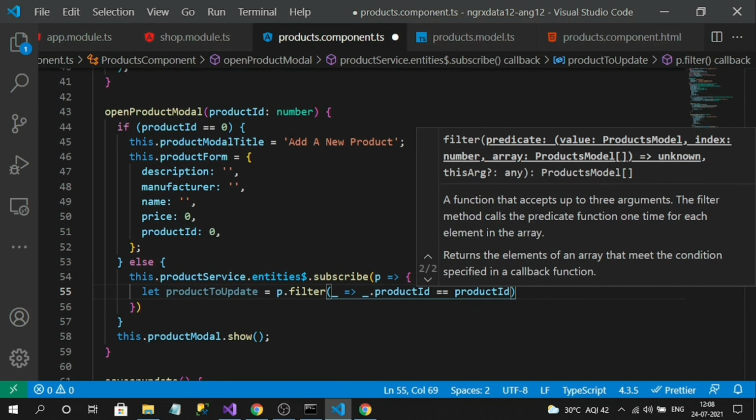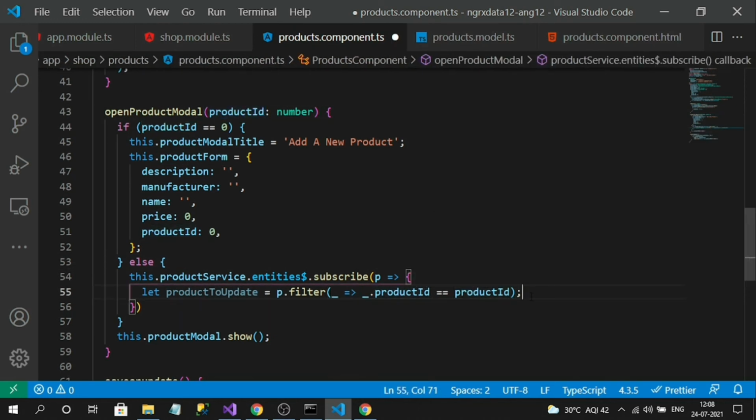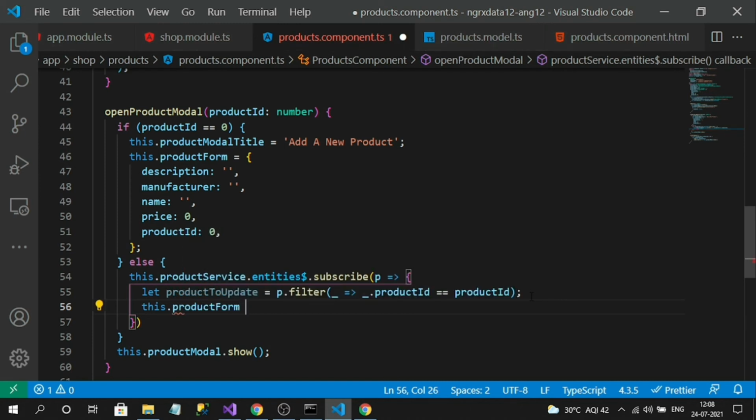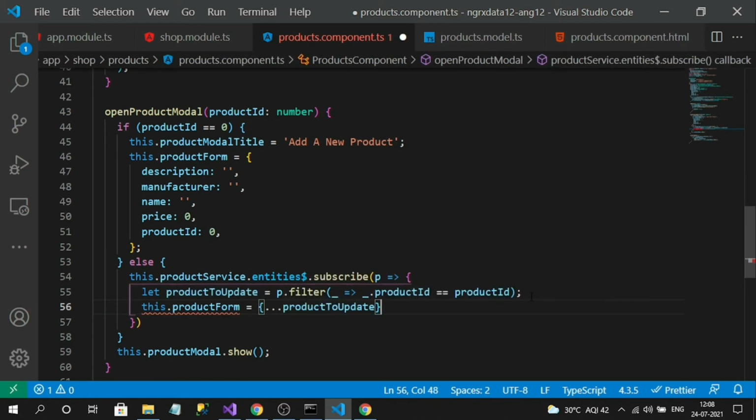So this productId, right? And next, this.productForm equal to, I will use productToUpdate. Okay, and we should take the first one.